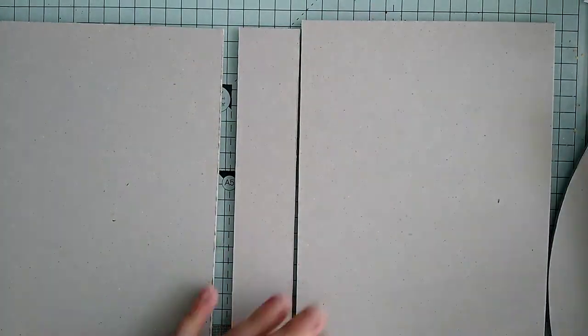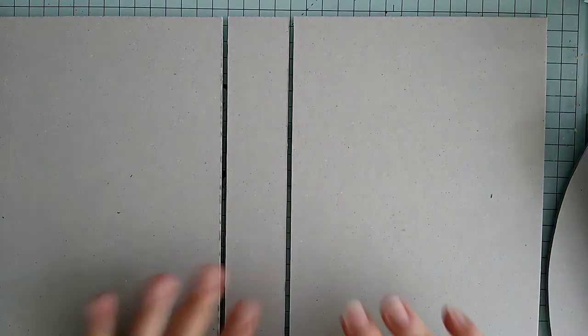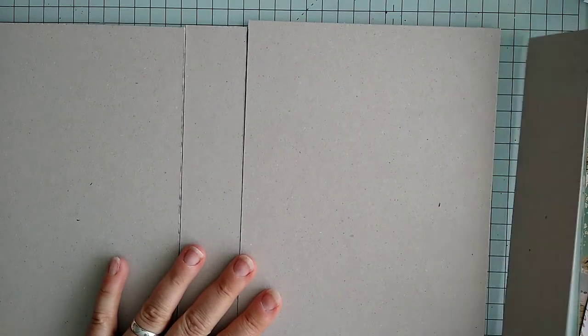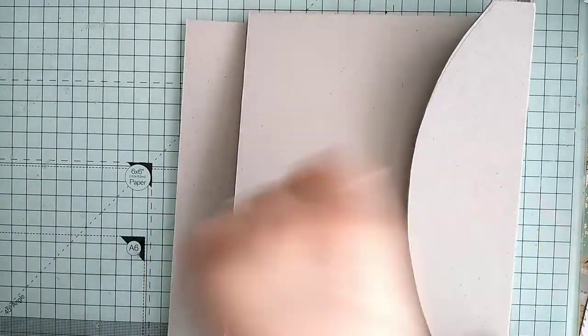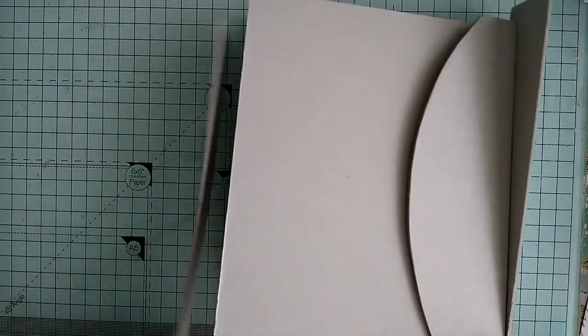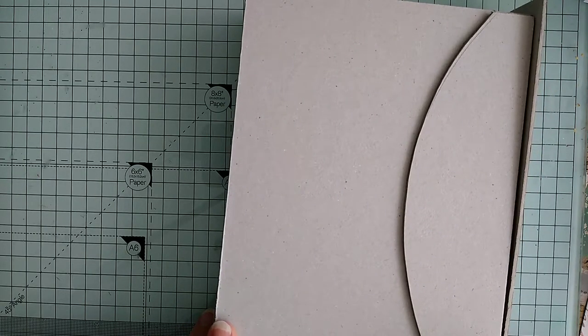So my plan is, if I was just doing a plain cover, I would have something like that and I would cover it all. But what I want is the way for it to shut, if this will work, is I'm going to put another spine, if you can see right on the edge here, like that, with this here. And my plan is that this will shut like that, and I'll put some kind of closure on here, either one of those with a tie on with a string, or maybe a clasp, I don't know, but that is my plan. Obviously that would be inside there like that, and hopefully the journal will fit inside. That is the plan.